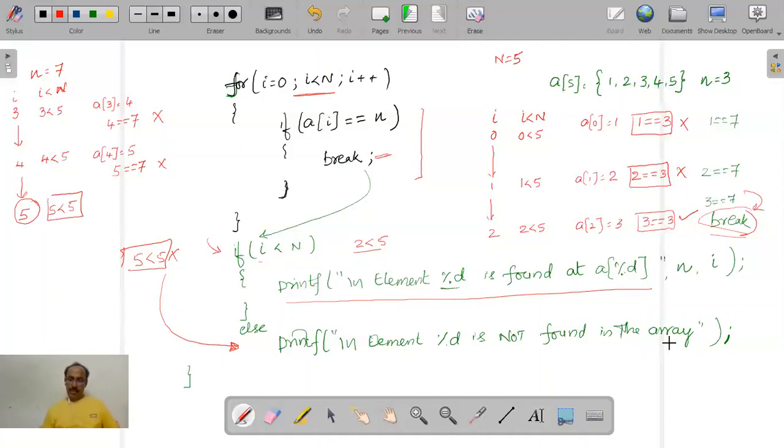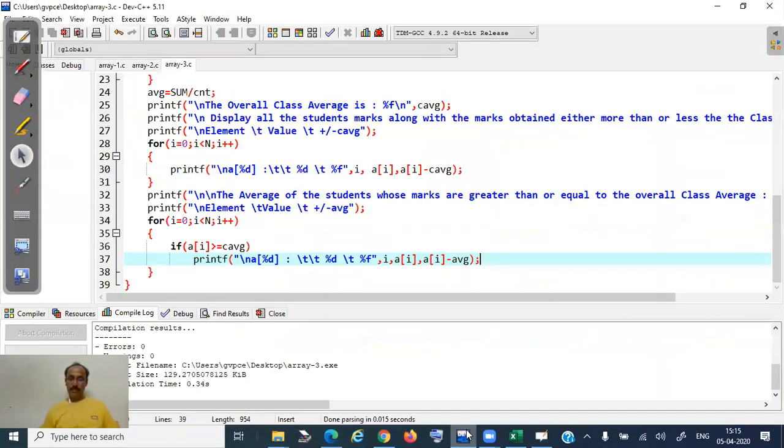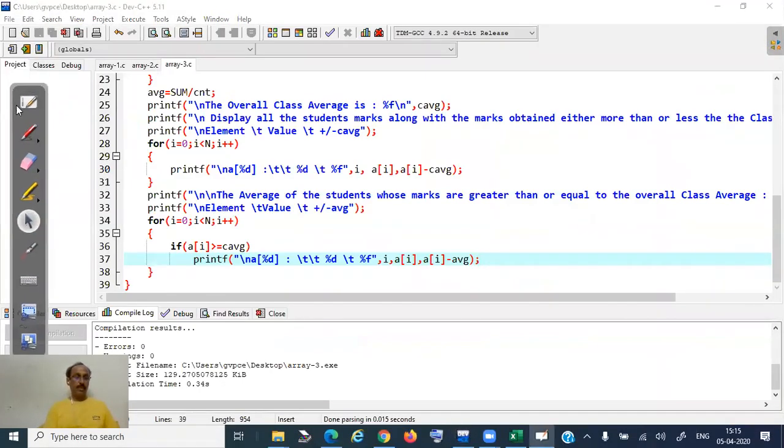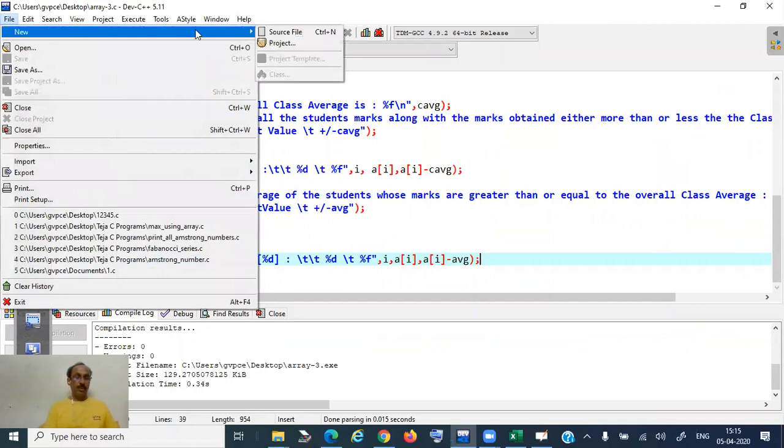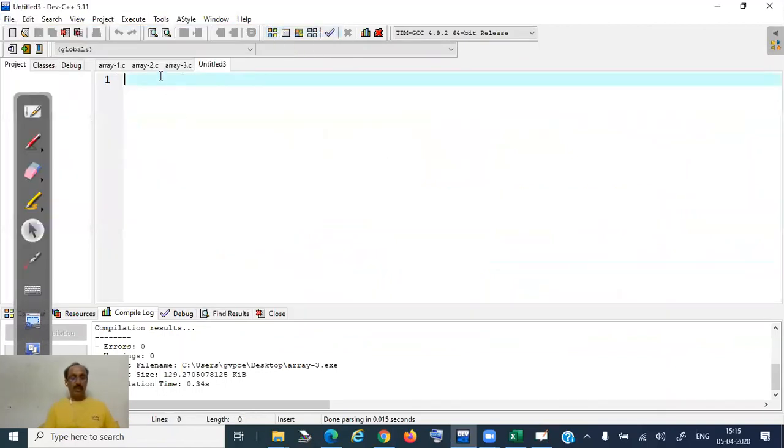And now we'll see how to execute the same program in Dev. We need to write the code, open a new file. Now here I need to type the code.